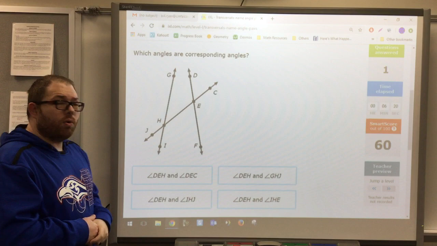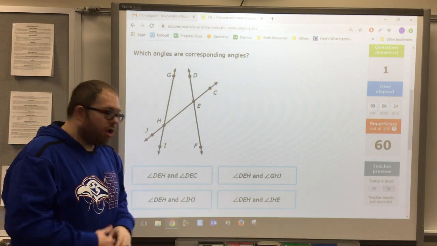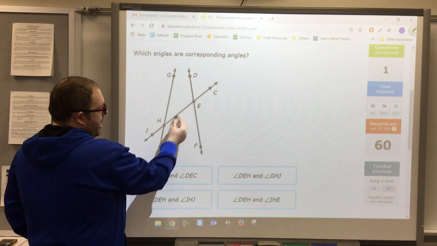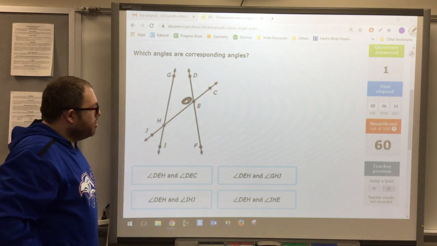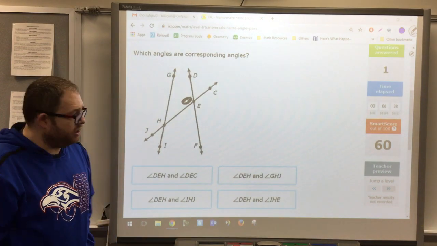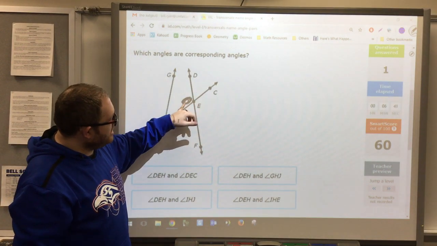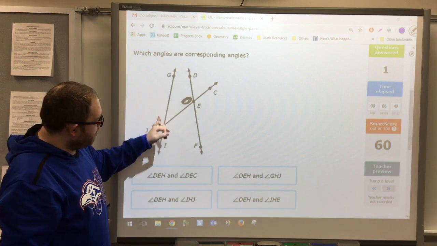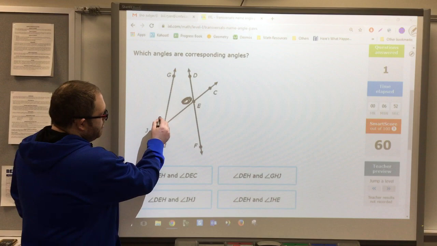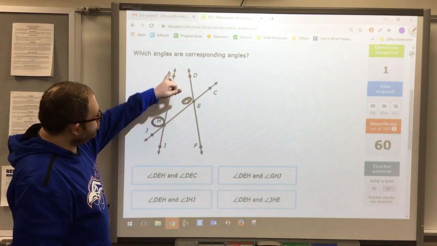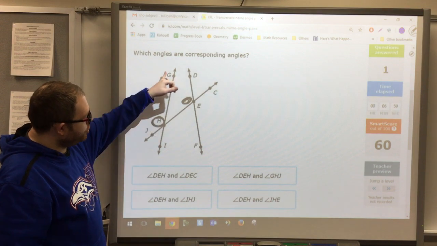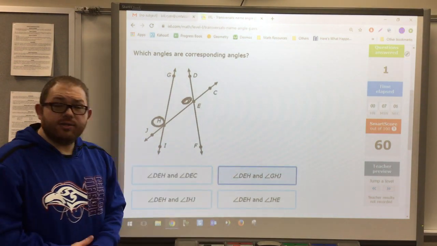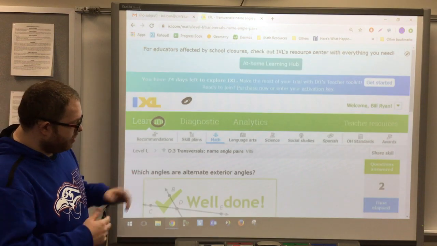Here is a question asking me for corresponding angles. Notice that the four answers all use DEH. So let's focus on that angle. So DEH is right here. Remember that corresponding angles have to be in the same position. In this group of angles, DEH is towards the upper left-hand portion. So in this group of angles, I need the one on the upper left-hand portion. I'm going to need this one right here, which I can either call GHJ or JHG. And it looks like they've called it GHJ. So that's going to be our answer. So we'll select that and just verify that we got it correct.